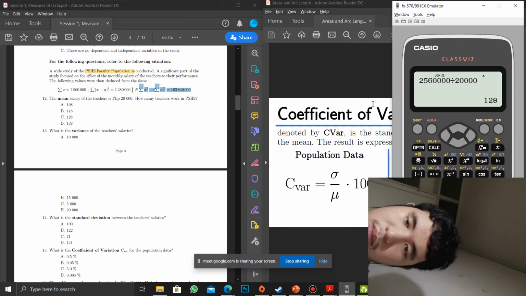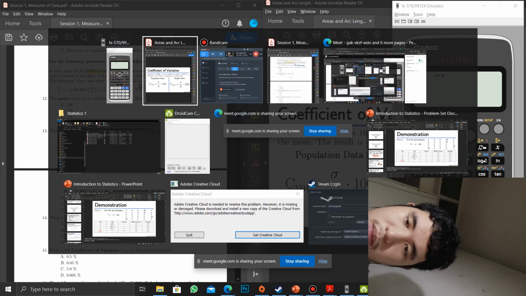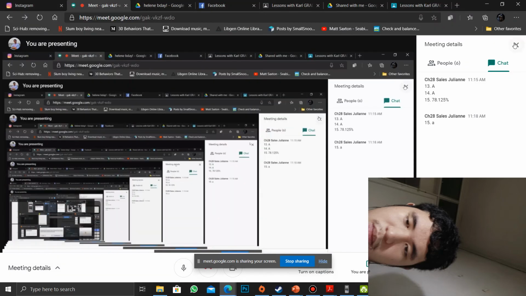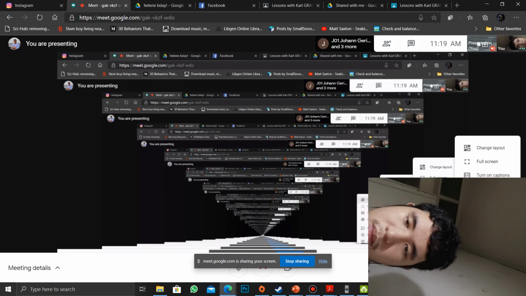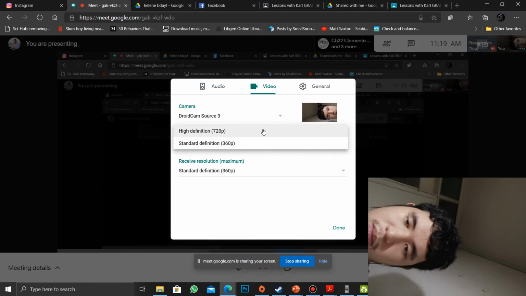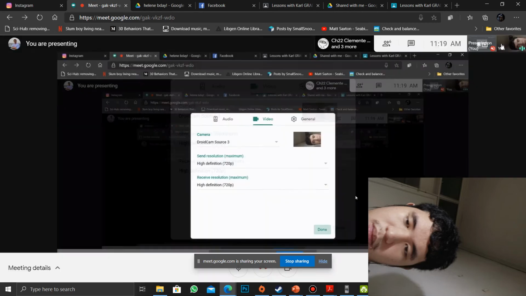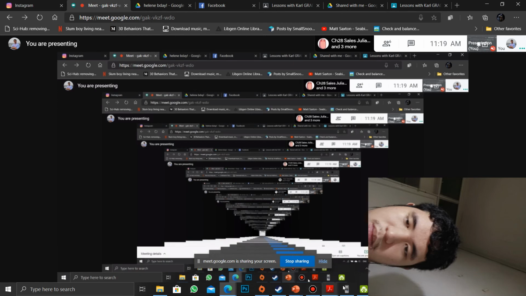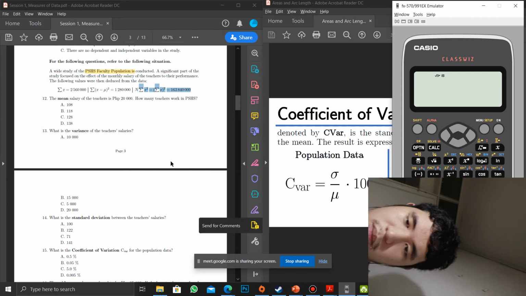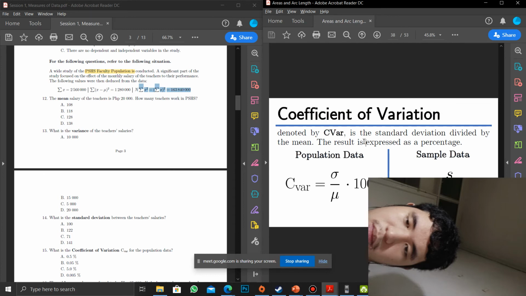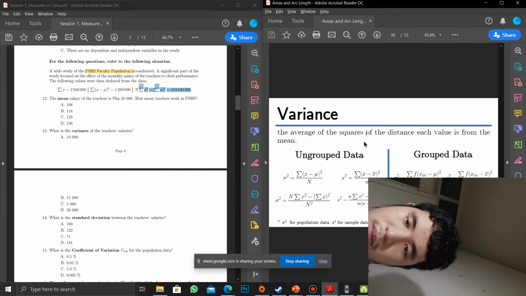Sige, let's look at the calculator. I'm using the calculator lang kasi, obviously, yun naman yung medium of computation natin for the majority of this subject. There we go. Teka lang, ha. Send, receive. Okay, sige, game. Let's look at the calcu, no? Sige. Game. Number 12, mean salary. Yan, na-discuss ko na, di ba? Variance. Okay, let's look at the variance here. Ano ba yung given option sa atin, no?